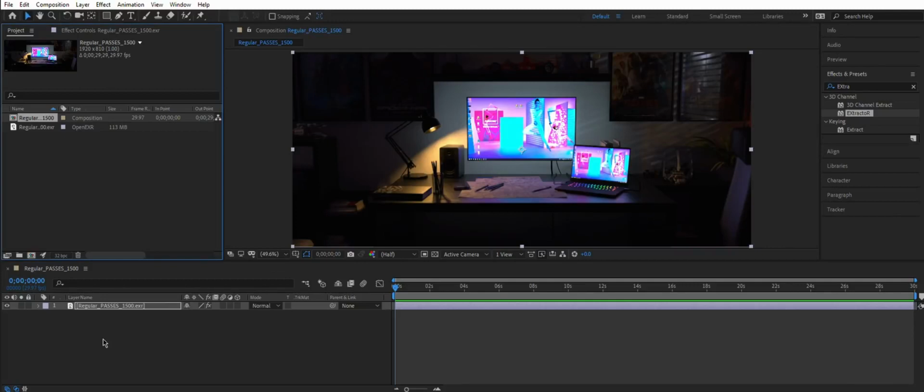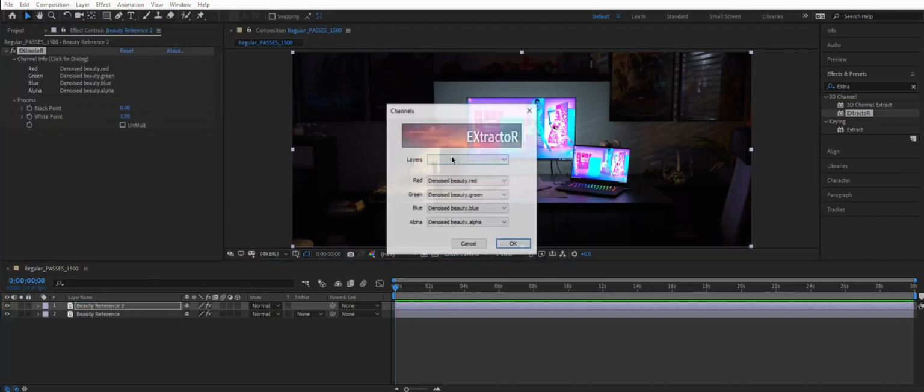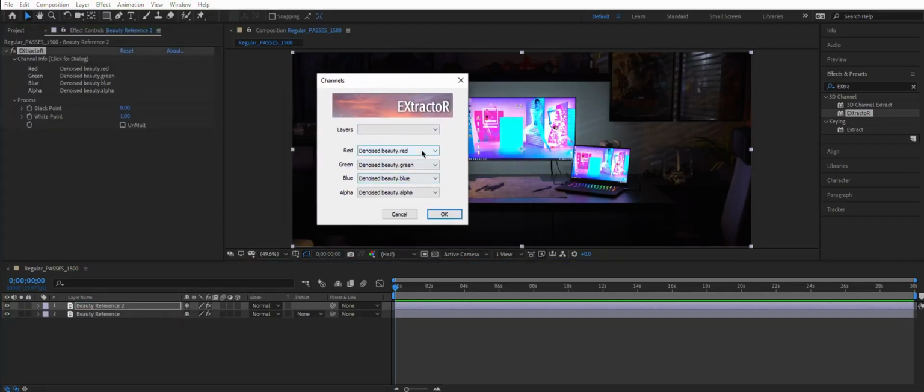Done, simple as that. After that, you can start placing your passes on top of each other. Let's call this beauty reference. Duplicate it, click again, choose. One thing I like about this extractor thing is that it places all the passes in order from top to down. This is how you need to place your passes. So diffuse direct would go first.